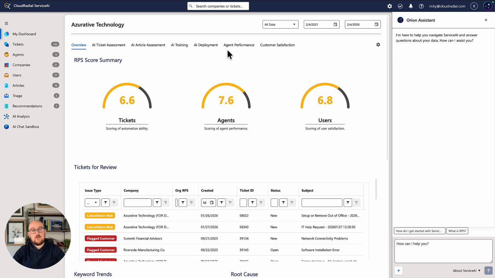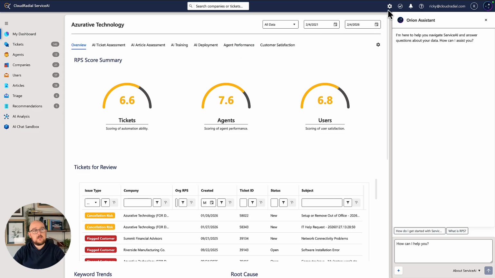Now, in the last video, we talked about hooking up your PSA. And why did we do that? We did that so we can start to build a database of your notes, of your documentation, basically to enrich the AI to get that reporting and tech assistance in there. But Triage doesn't really rely on any of that stuff. It can work immediately, even as your tickets are building. So if you're looking for a little oomph, looking to get some value out of the tool immediately, this is for you. Let's see how to do it.